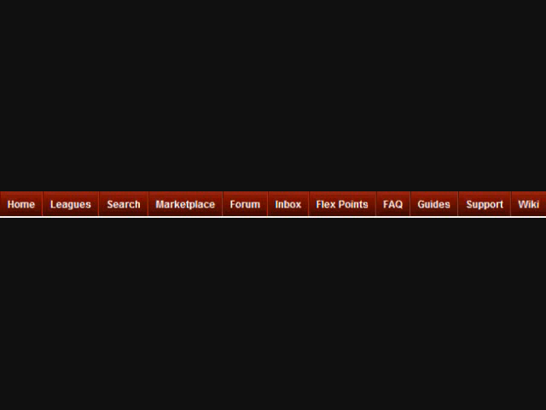And here's a navigation at the very top. Home, which is what I showed you at the very beginning with your account. Leagues, search, marketplace, which is basically the free agency. Forum, which is awesome. Your inbox, flex points, which is the currency of Line Blitz. Facts, guides, the support, and the wiki for anyone wanting to know about stuff like soft capping and everything.